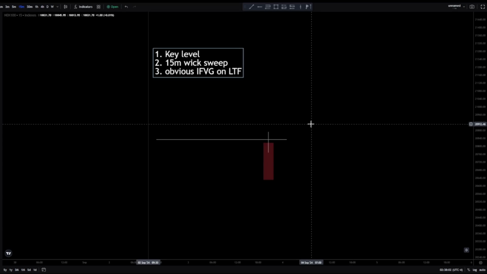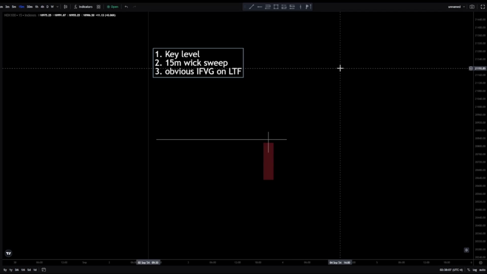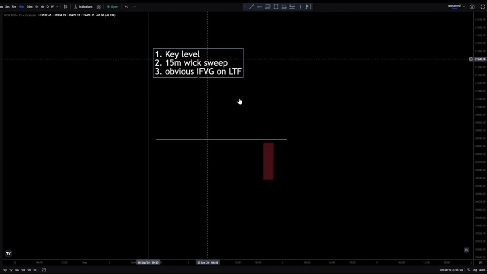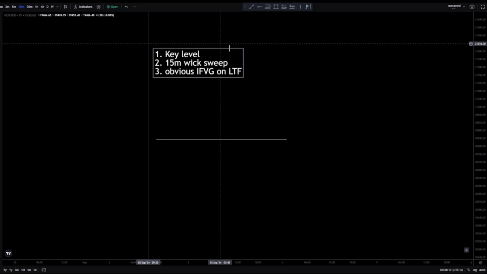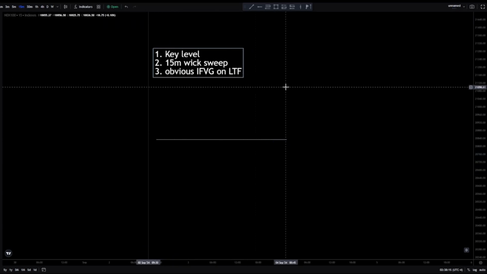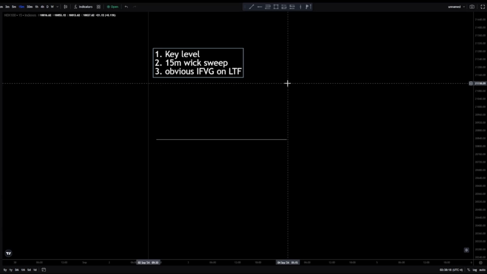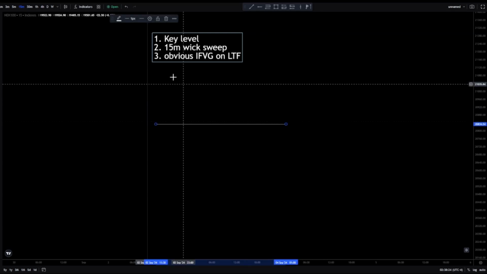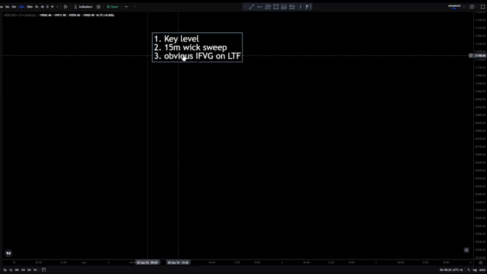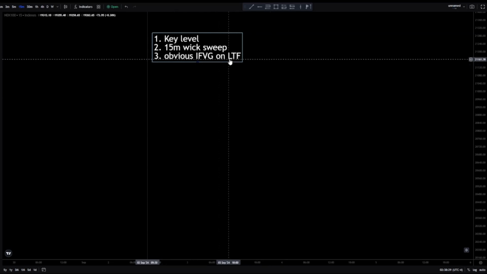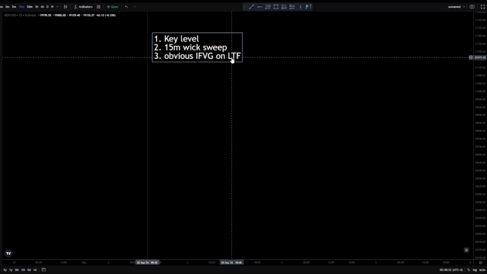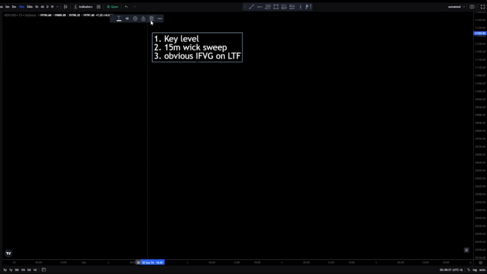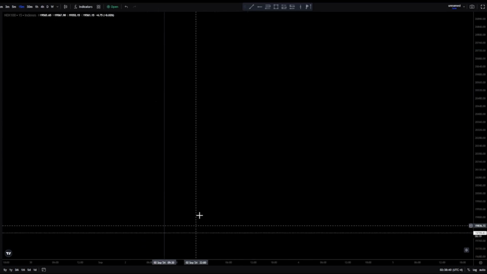And of course, you're going to ask me now, how is this going to happen every time? You just need to look for it, and it happens in the 15-minute time frame and higher time frames. You can't find these things in lower time frames. It's kind of impossible. So we always take the higher time frame for this. What I mean by the obvious IFVG on lower time frame, I'll explain in the chart itself. If you have watched Dodgy's video, you might get the idea what I'm trying to say. But let's just jump straight into it.